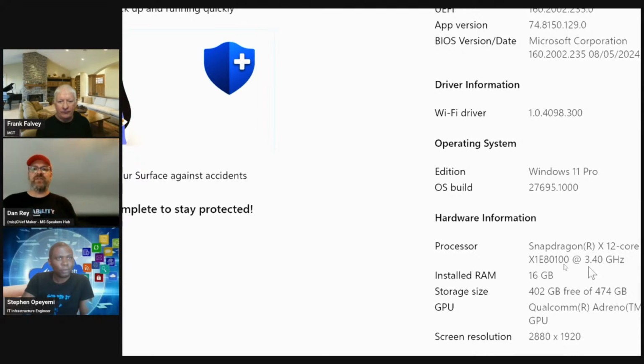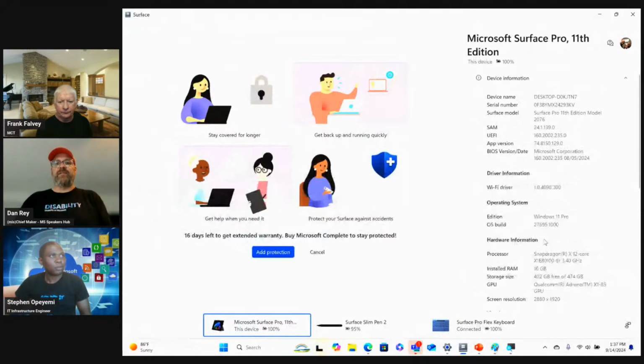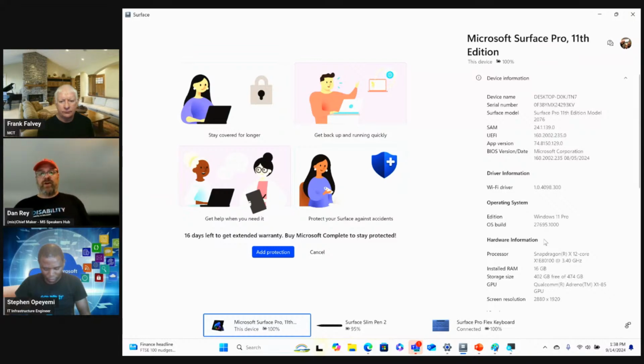This is the first processor that I am aware of that Microsoft didn't co-brand with the Snapdragon Qualcomm group. In the Surface Pro X and the Surface Pro 9, the processor was called the SQ1 and was co-developed with Qualcomm as well as Microsoft. This is the first version that I'm aware of where Microsoft has just said, let's use a standard, if you will, Qualcomm chip. And they had a number of other OEM vendors come out with these same types of chips.